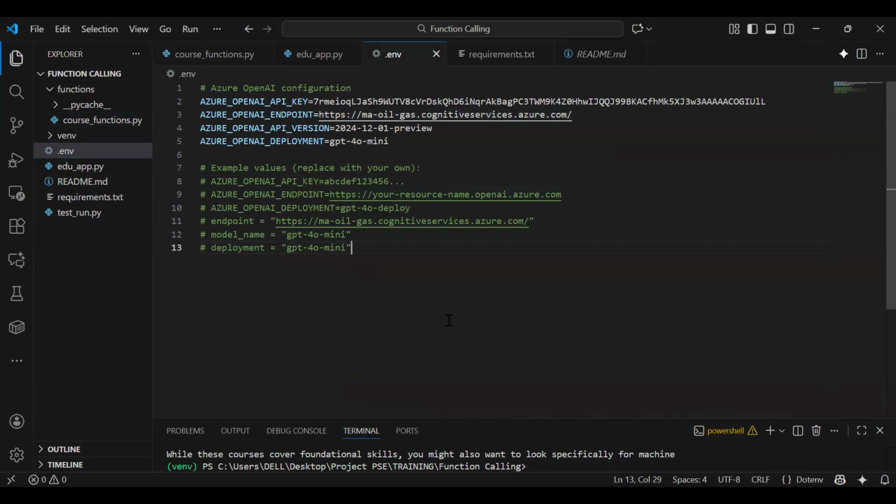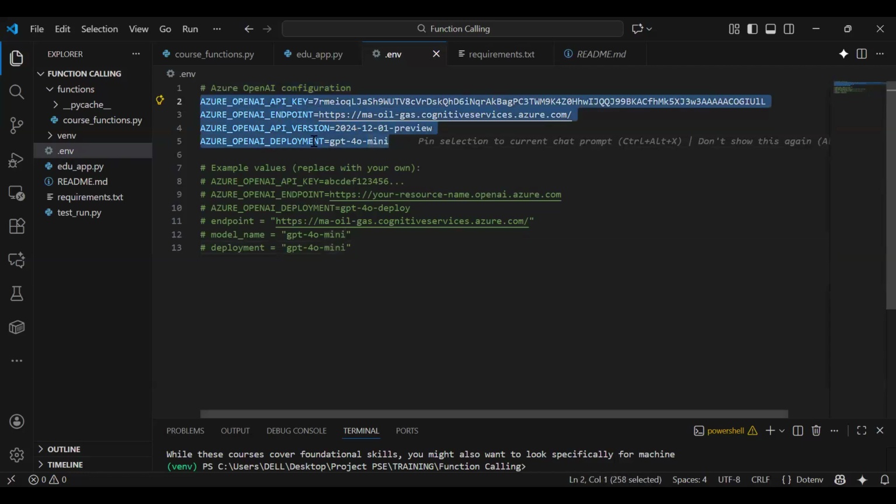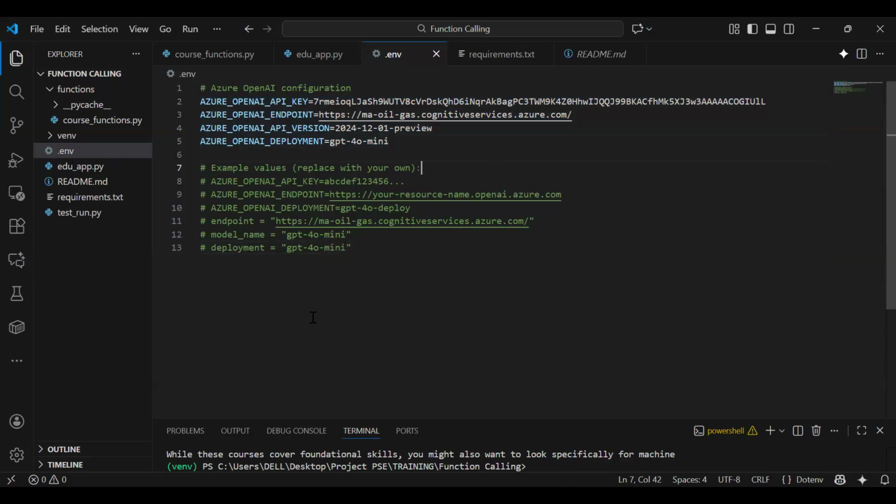I'll show you what that looks like. Currently in this file, we've saved our API key, our endpoint, the version, and our deployment name. We don't want any of this information exposed to the public because it could be damaging to us and our company. So that's why it's best to save it in a .env file.